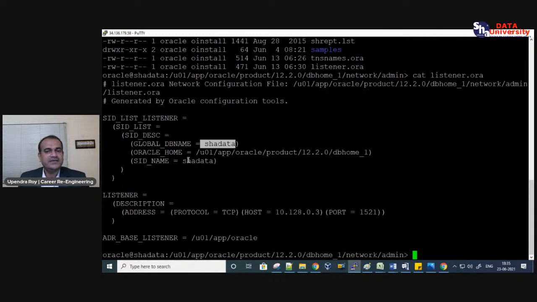What else? The IP address will be there. I have written a different one. And the port number is there. The rest is description and syntax. We don't need to mug up, just copy paste. We used to get this as a sample also.